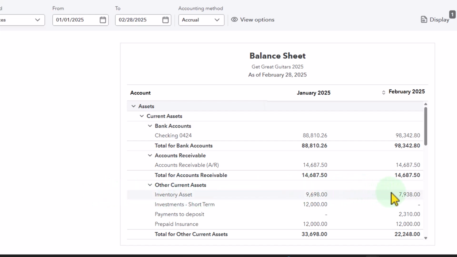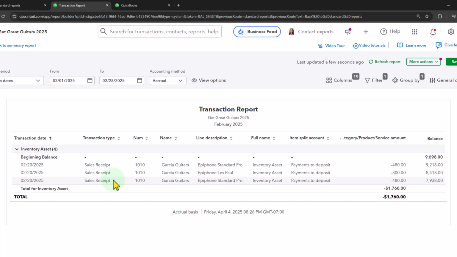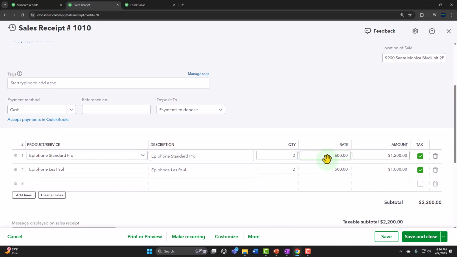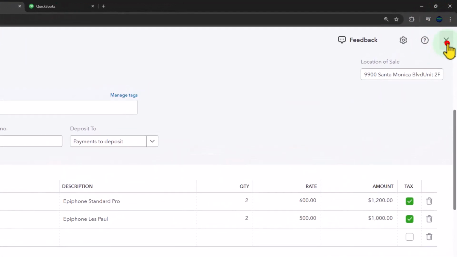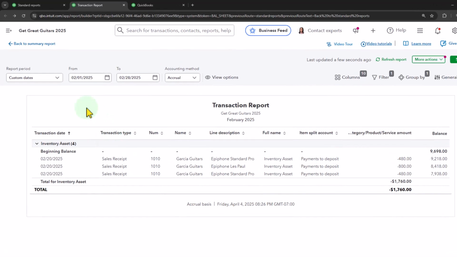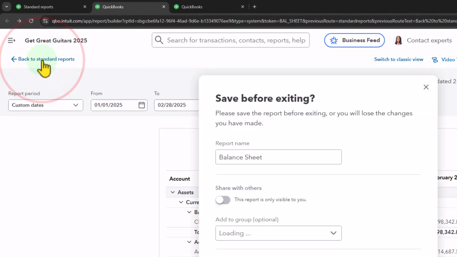Anyways, then we've got the inventory. If we go into the inventory, we've got the sales receipts on the inventory, which is going to be for the amounts that are not actually on the sales item because it's the cost, but it's driven by the item. Notice there's 3 items here for the same invoice, and that's because it's trying to track the units in a first in, first out flow assumption method. So you might wonder why it breaks it out that way. I think it's trying to figure out the layers that are impacted in a first in, first out method.